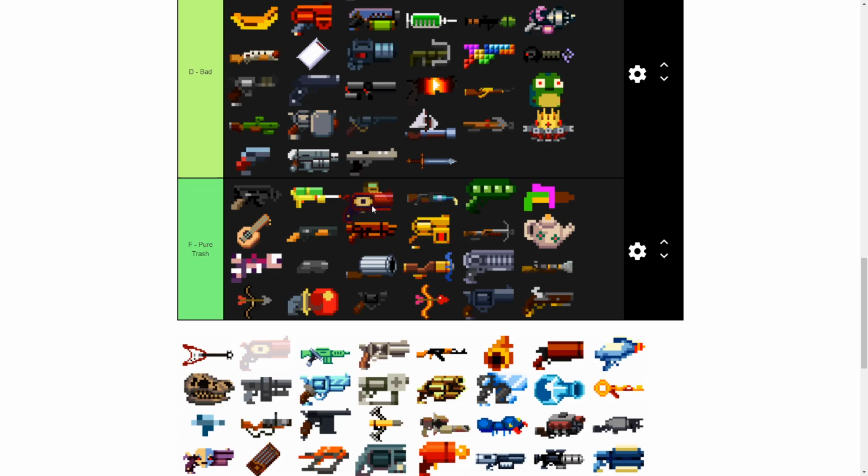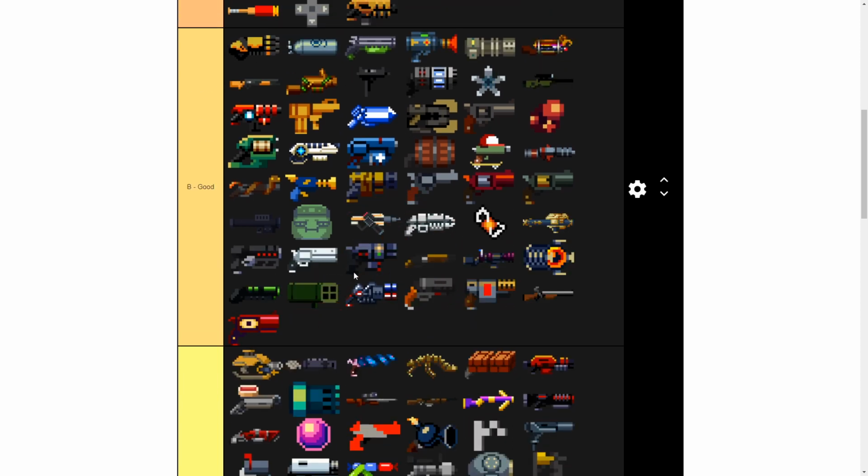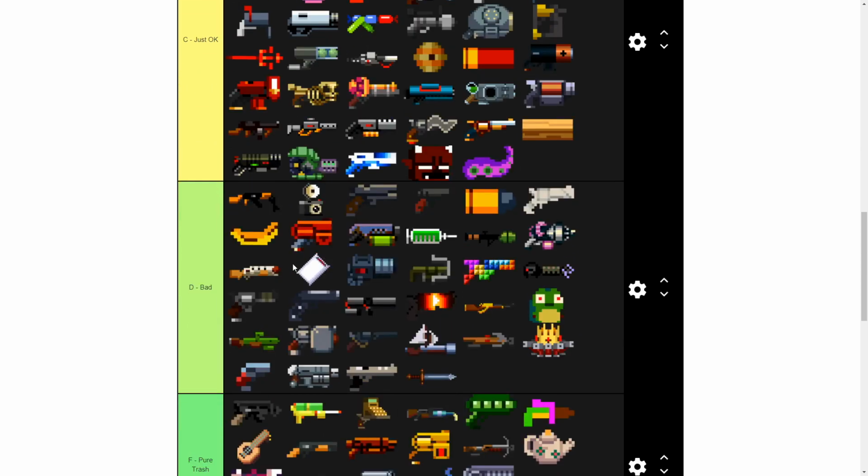It's not very good. Eye the Beholster. Love Eye the Beholster. Very good gun. Going in the good tier. I really like it. The little babies it fires out are really nice. They do good damage. And also the gun itself does good damage. And it has good ammo. All round a great gun. If you get it from your green chests, it's nice to have.